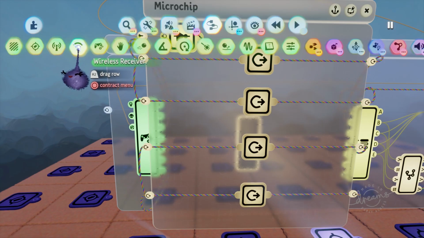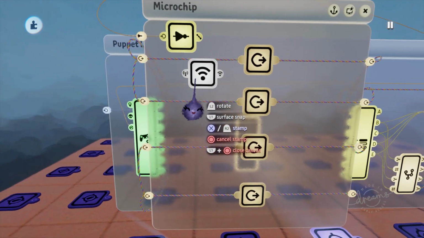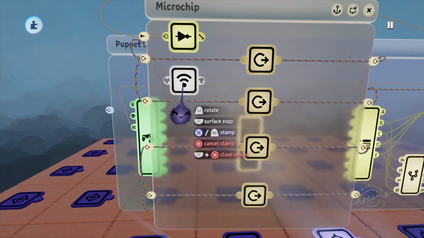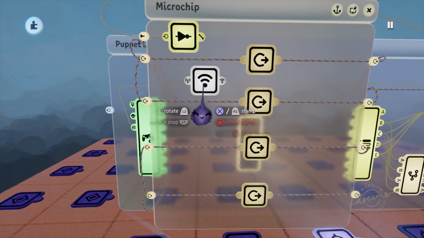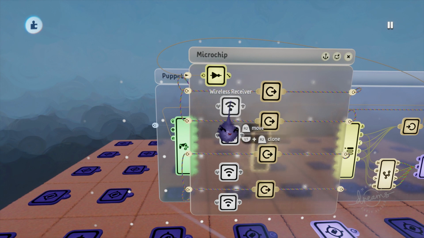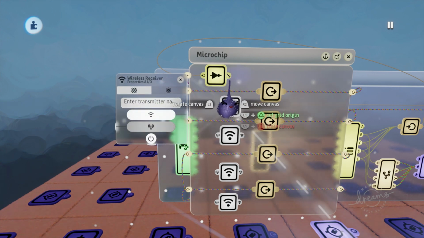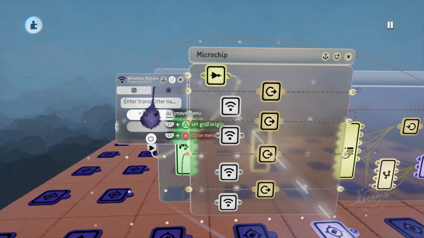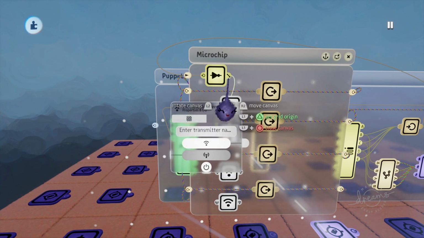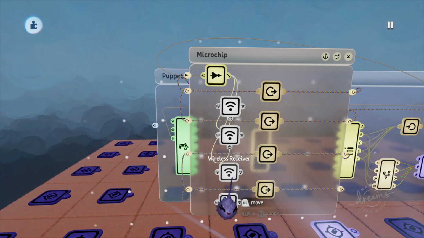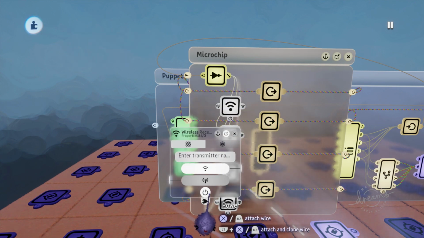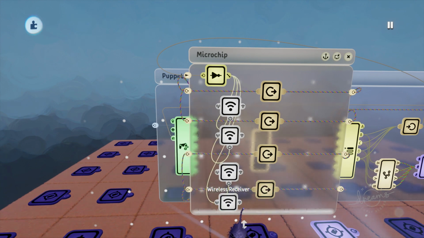Then back into the character logic in our interrupter microchip, laying down the corresponding wireless transmitters. Right here I'm hooking the NOT gate up to the wireless receivers. Like I said earlier, this is completely unnecessary. Don't do this. I'm only showing it because I can't remove it from the video completely and I don't want to talk about it after this.